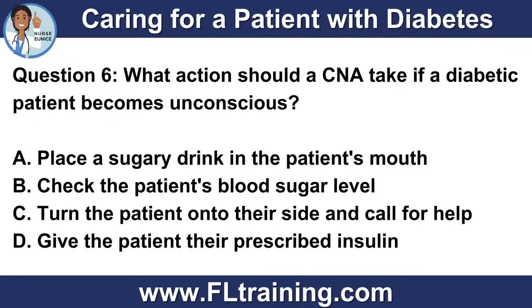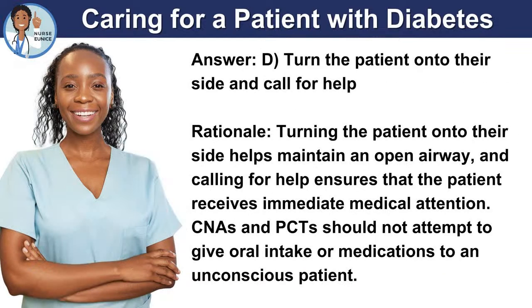So yeah, it said turn them to their side, but just make sure you call for help definitely, because whenever someone's unconscious, that is a change in condition. You have to get that nurse there right away. So you're going to turn the resident to their side and call for help, because maybe this person is not unconscious due to their blood sugar. So that's why you need that nurse in there. It could be another reason why they're not responding to you. Turning a resident onto their side helps to maintain an open airway, and calling for help ensures that the patient receives immediate medical attention. CNAs and PCTs should not attempt to give oral intake or medications to an unconscious patient.